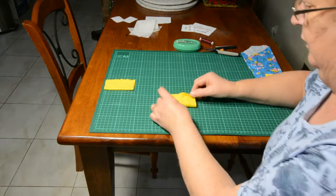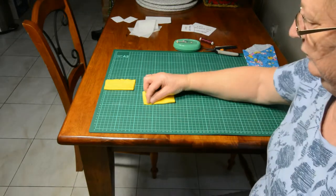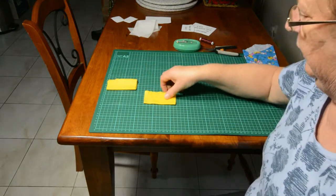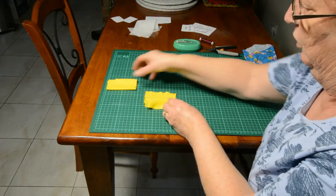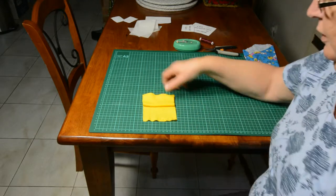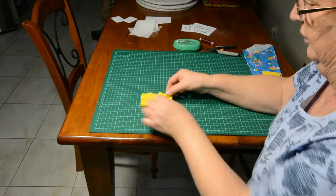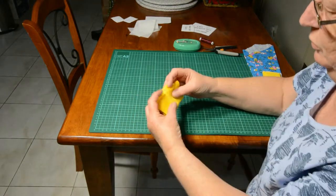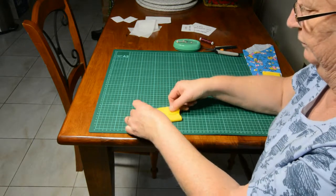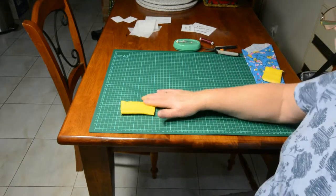Now the back — fold it in half again, fold this one in half. You can iron that if you want, we'll just mark it like that. Then you bring the front back and put it inside the back to make like a sandwich, to that fold. Line the edges up along there and bring that up so they're all together. That fold has got that little bit where you don't catch. And that's what it should look like. Then you go to the sewing machine.